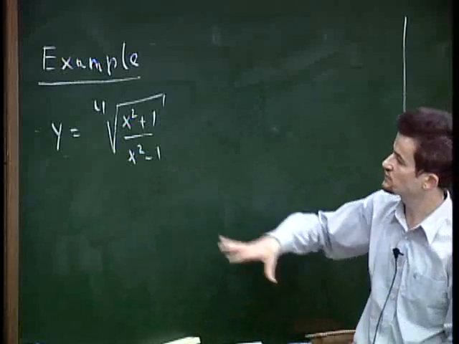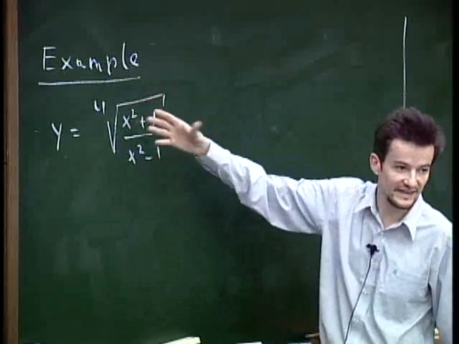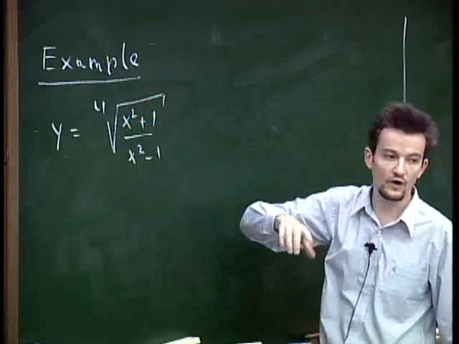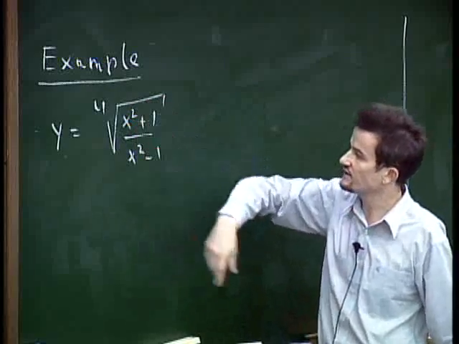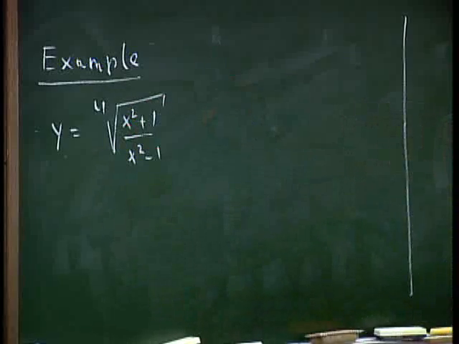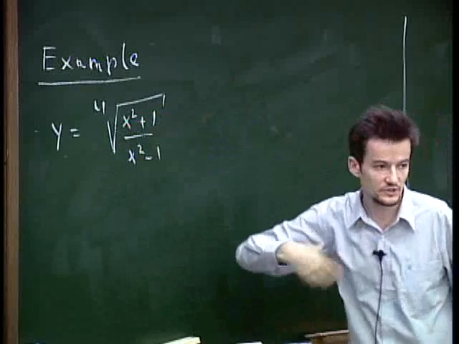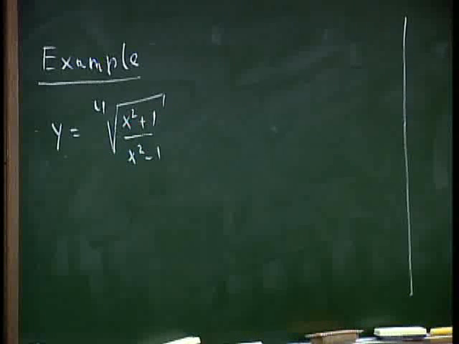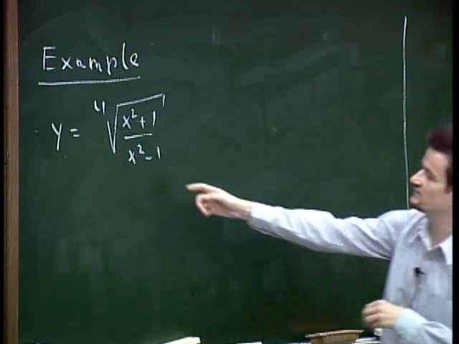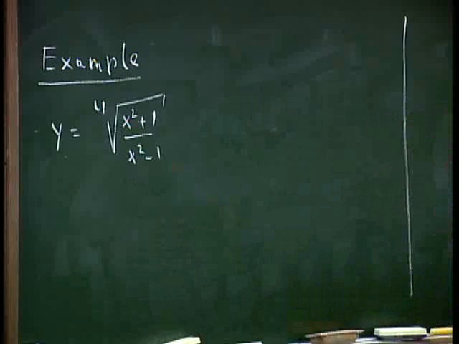The outer function is the fourth root of something, which gives 1 over 4 times the something to the power 1 over 4 minus 1. Then you compute the derivative of the inner function, which is a rational function, which is also easy to do using the quotient rule. But actually, there is a better way to do this. Again, you first simplify the expression. How to simplify something like this? You take the logarithm on both sides. This makes the expression much easier, as we have seen before.